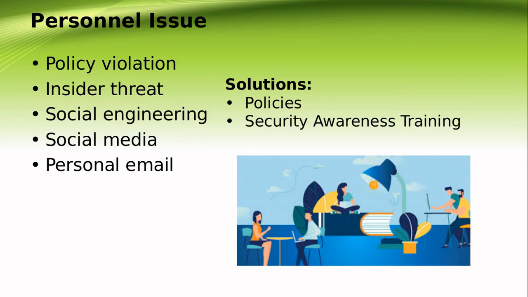Personal email. The exam requires candidates to understand the dangers that personal email can have on organizations, such as malware and email viruses. Blocking access is one such common solution and could come up in the exam as a way to troubleshoot and prevent such access from occurring. So the solution is that policies and security awareness training are a must.